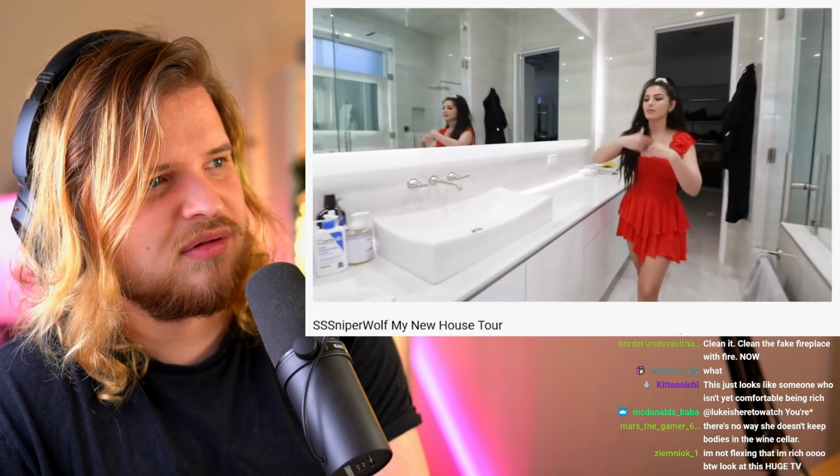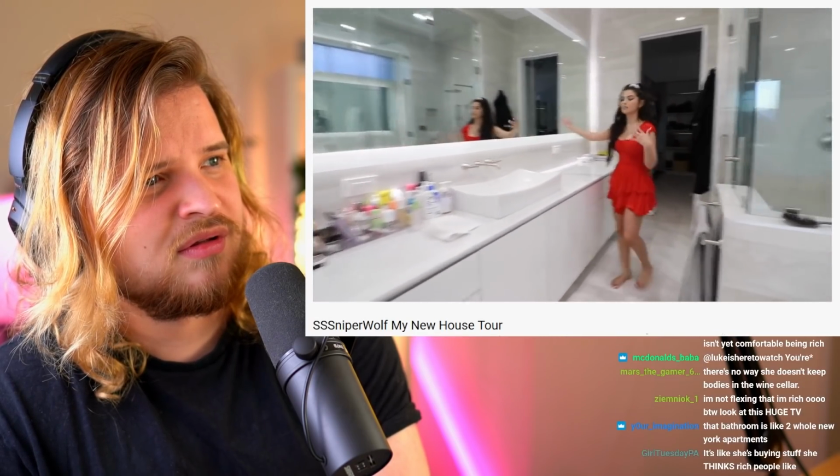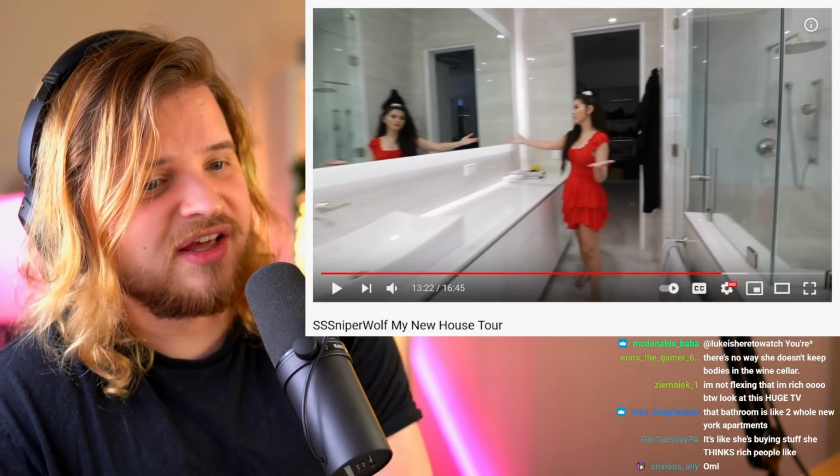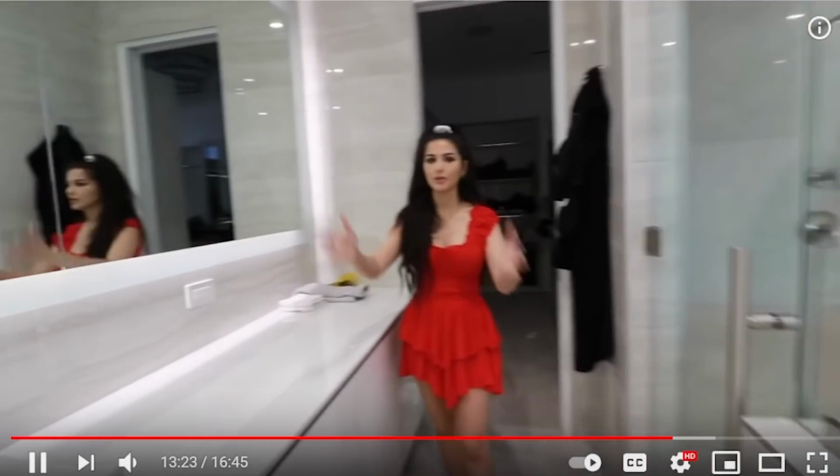This is where I get ready, my makeup setup and everything. I have all my makeup here, and here's the mirror, which is very large, but there's no full length mirror here. They actually have almost nothing in their house. Surely, I feel like we just keep saying that to convince ourselves. When we say surely, we mean hopefully. Hopefully, it's got a few more things in the house these days.